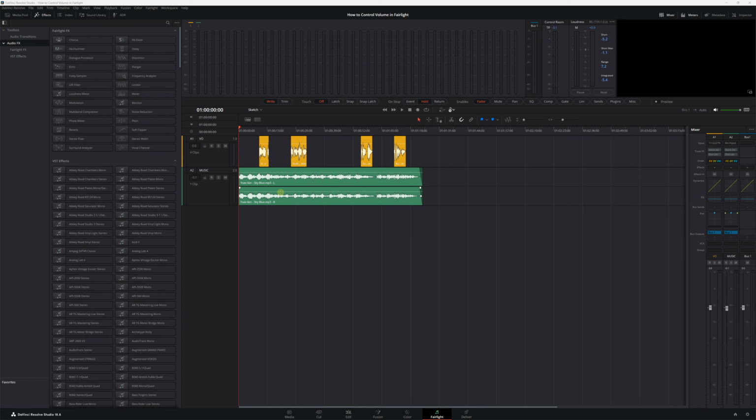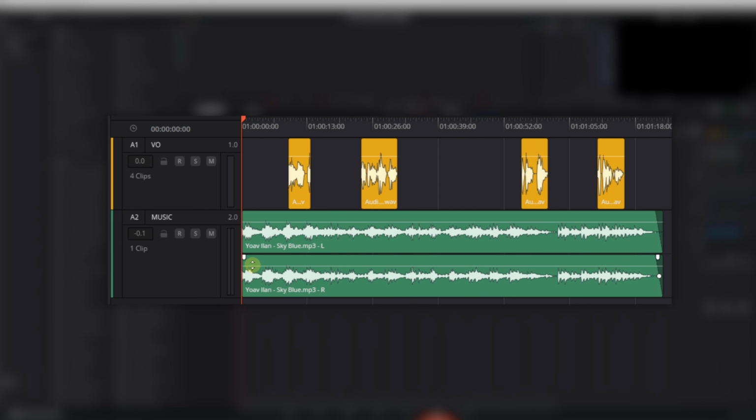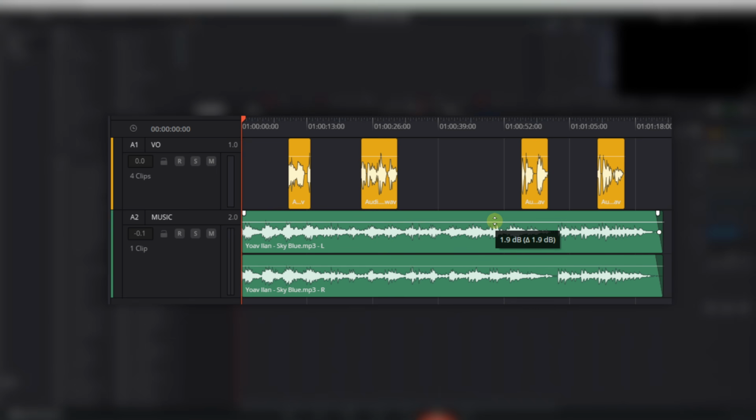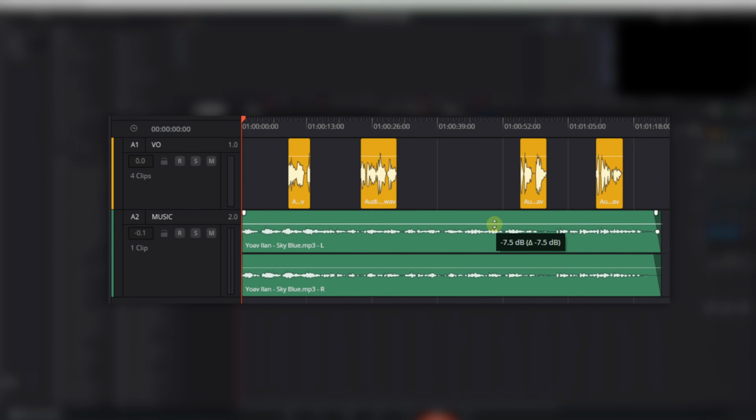It's really, really easy. If we take a look at our clip, we'll see this thin white line going across the clip. We've got it on both the left and the right channel, and we've got it on each one of these dialogue clips. And in order to change the volume of an individual clip, all we have to do is grab that line. So we'll mouse over it until we have an arrow above it and an arrow below it, and we'll just click and bring it down. And you'll see when I'm doing it on a stereo track, both the left and the right are controlled, so it's all happening at the same time.